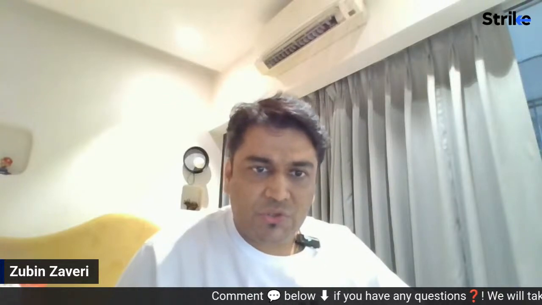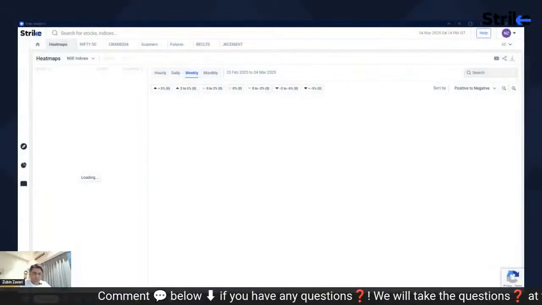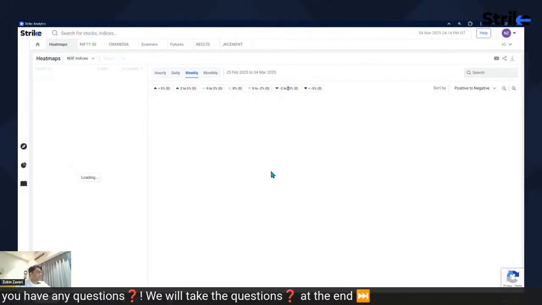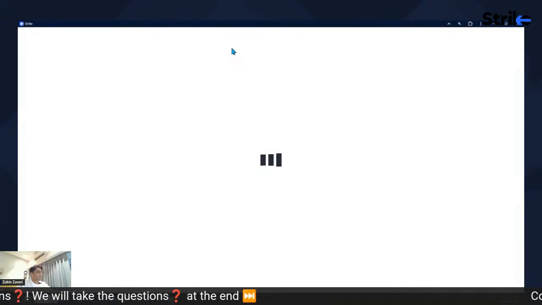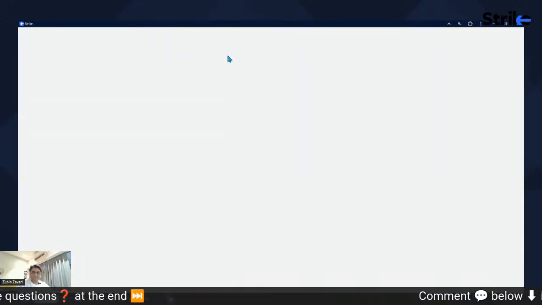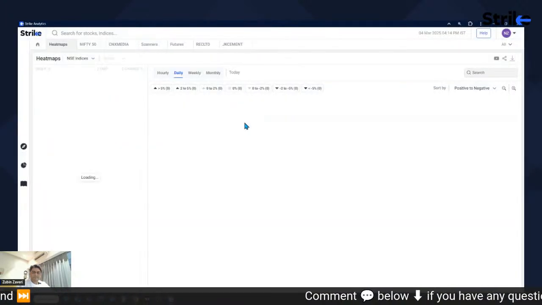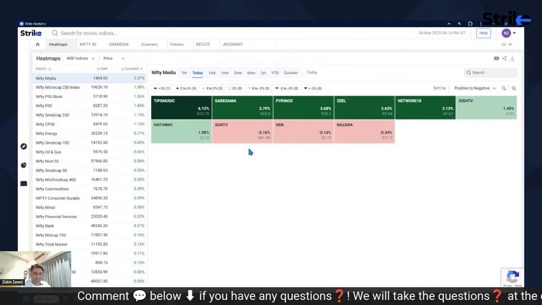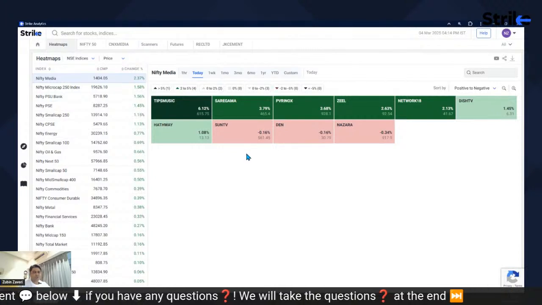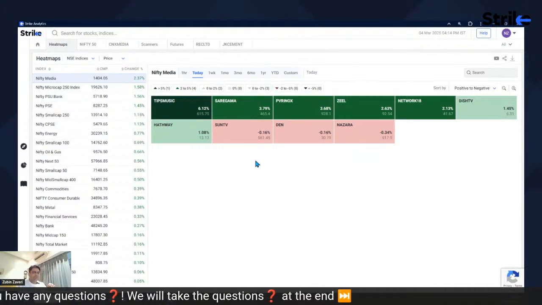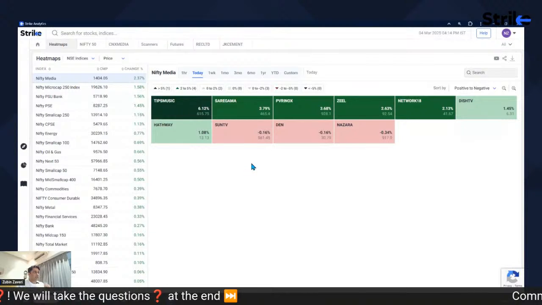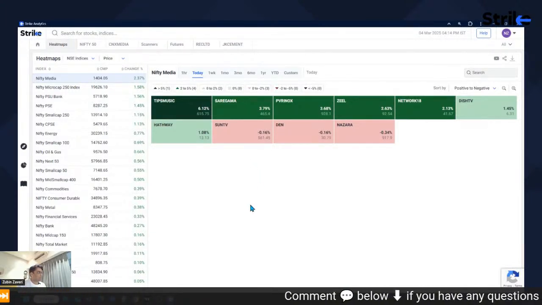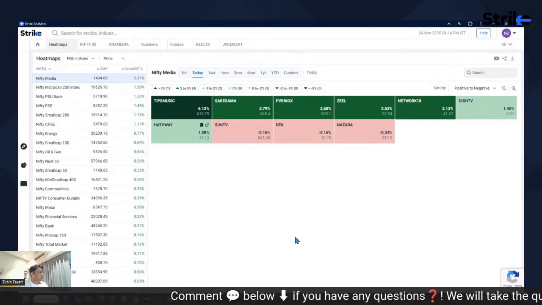All right. So let me get back to this particular screen over here. And also one more thing, I know that in this heat maps section, there is a lot of data over here, so it's right now taking a little bit more to load, but believe me, the team is working on it, and very soon it will be seamless.